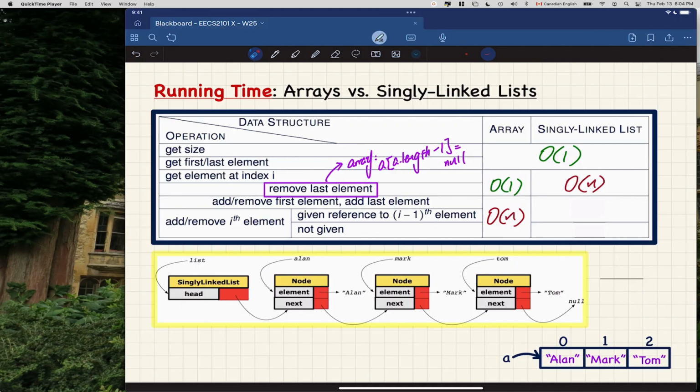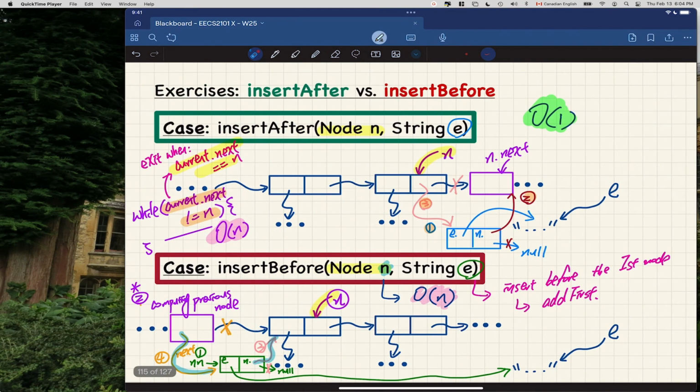And then when we want to add or remove somewhere in the middle, if somehow we can get some reference. For example, let's say I want to insert before, but I'm given, I want to insert after. If I'm given the node itself, I don't need to compute the node by myself, so it will be a constant time operation. It's all about references, all right?